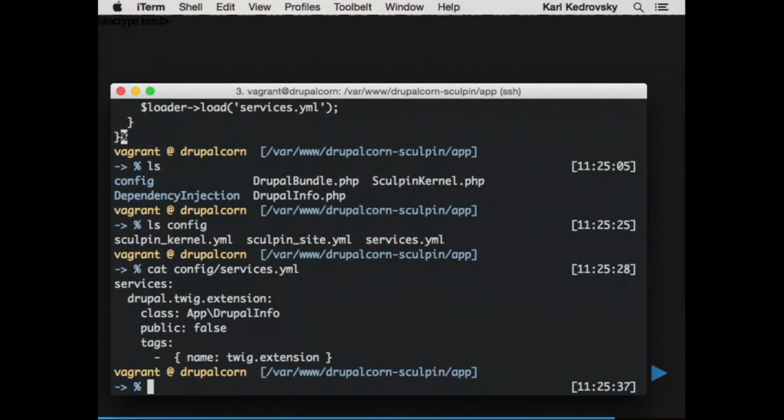It looks to see what class to load, which is the Drupal info. It's not public. And then there's a special little label you put in there that it's a Twig extension. So by putting that tag on there, it says, oh, this thing's a Twig extension. So it loads that class and then exposes the functions that I've defined in that Drupal info file. That's all the Symfony magic.